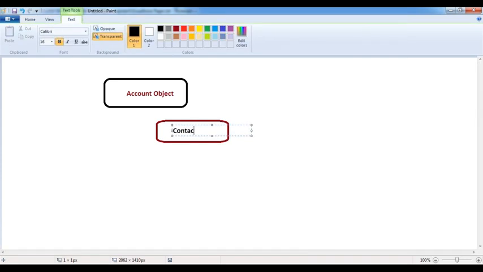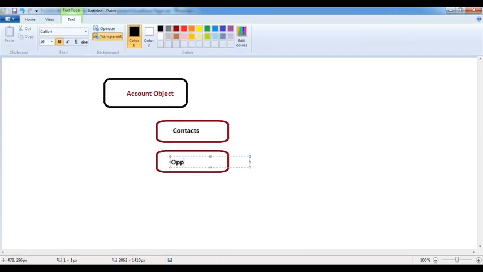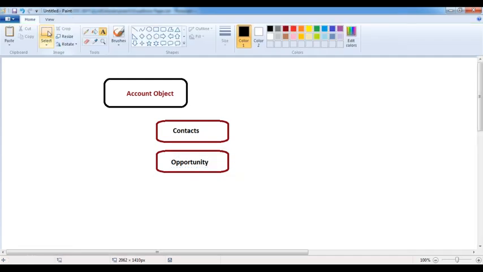First one is contacts. Next one, we have opportunities. The opportunity object is also one of the children. Contact is also one of the children.